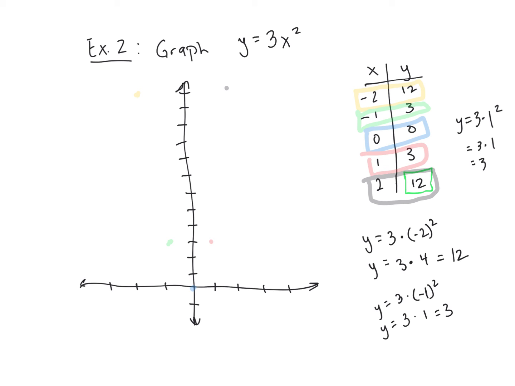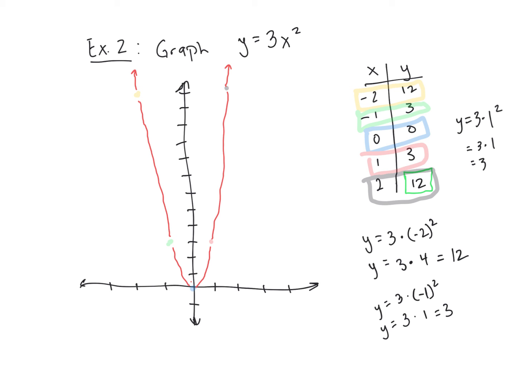Then once I have those points on there, I can draw a smooth curve through my points here. And you'll notice that this graph is what we call stretched. It's much narrower because the points got stretched up, right, from the example 1 graph. So since the points got stretched up, the graph appears much less wide or much more narrow than the first graph. All right, so hopefully you noticed that this graph had some slightly different properties.